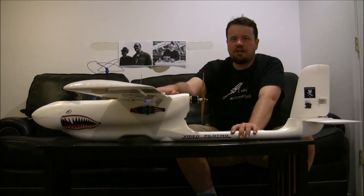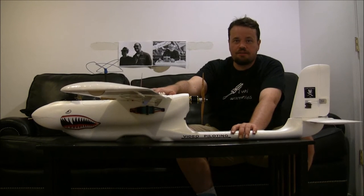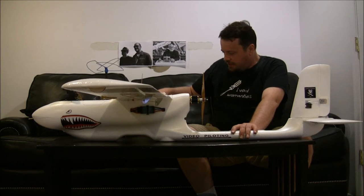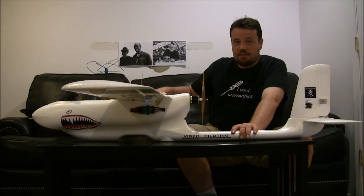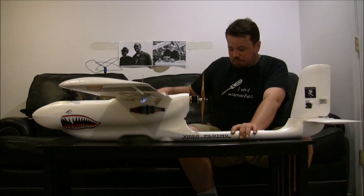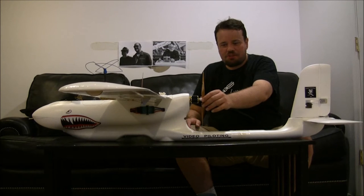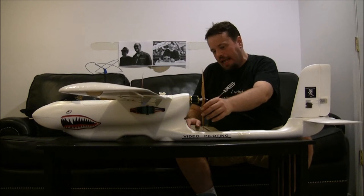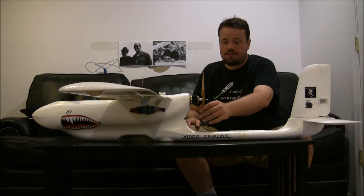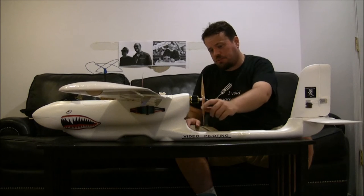So for a video transmitter, I use the ready-made 800 milliwatt, 1.2 gigahertz video transmitter. And for UHF control, we've got an EZ UHF 8-channel light receiver. Now I'm actually using this with TPM, so I'm getting 12 channels out of it. The power system is going to be a Scorpion S230-20-890. And I've put a Zor 11x6 PJN electric prop, which is made out of beechwood, so it's pretty cool looking.